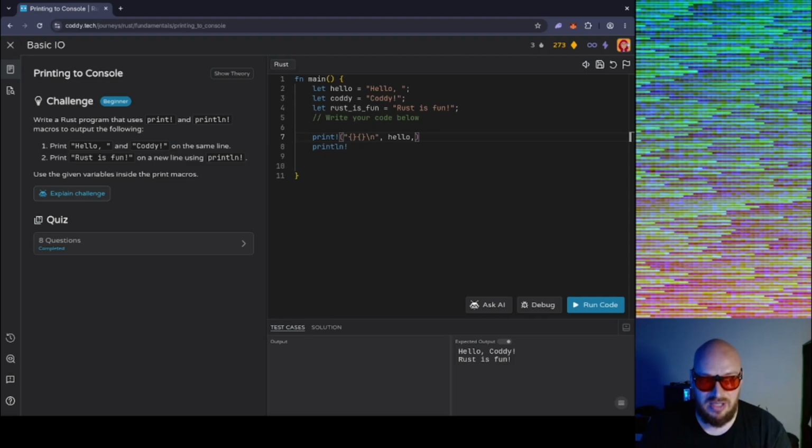You don't really care about printing the line itself, but this challenge looks like all you're caring about is print statements that are calling these variables, these lets. That makes zero sense, but we're going to do it anyway. A little Rust syntax there. Okay, so that should be it on that guy.